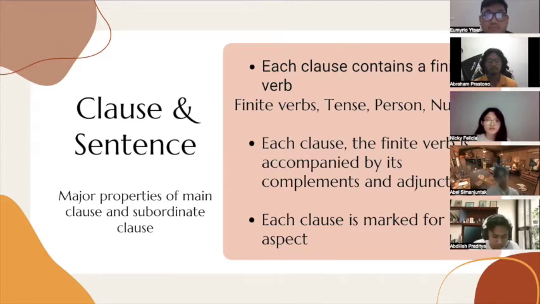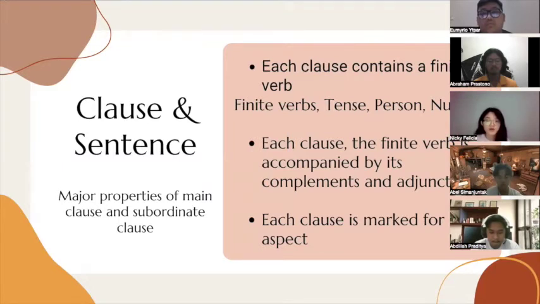For example, I am listening, for the first person. The hearer, which is the second person, you are listening. Or someone other than the speaker and hearer, he or she is listening, as the third person. And the last one is number, that has to do with whether the speaker or writer refers to one person, for example, she is listening, which is singular, or more than one, they are listening, for plural.